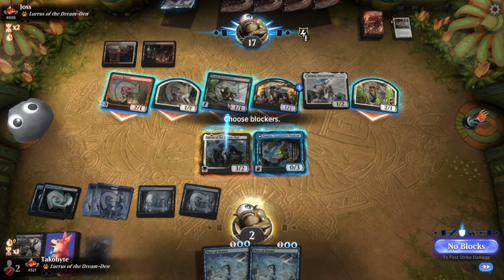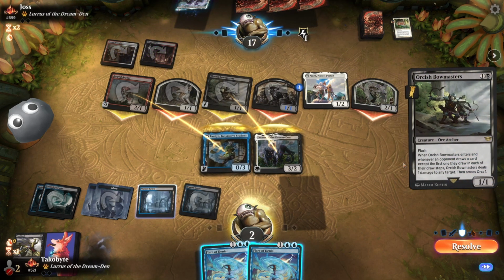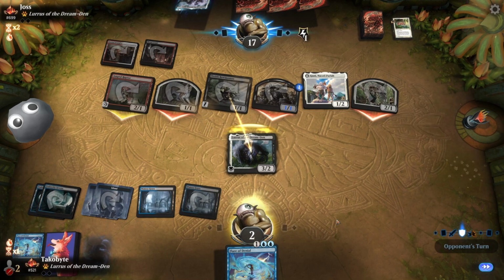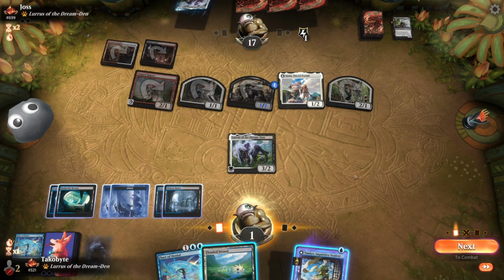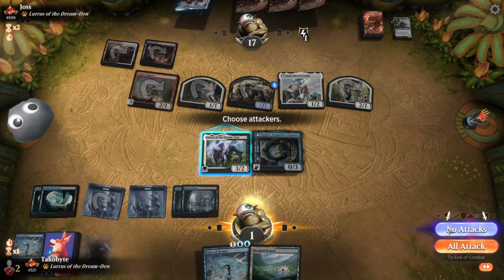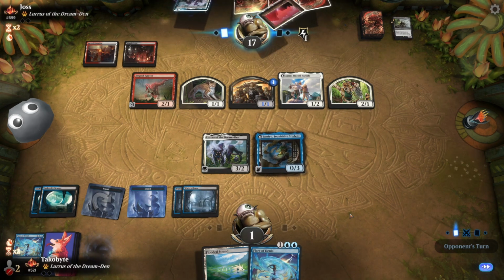I feel like maybe you weren't supposed to attack with the Bowmaster tokens. I'm not sure if I'm alive. 2, 3, 4. I'm taking 4. I am barely alive. Oh my god, what is this? How did I draw 10 lands? This is an interesting story. I'm dead. If they attack with the Johnny, I'm dead.